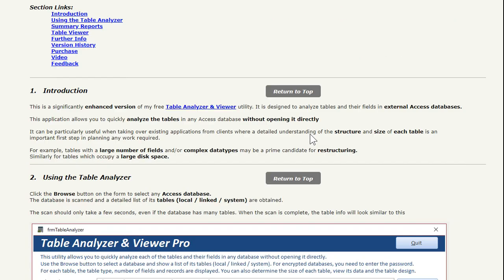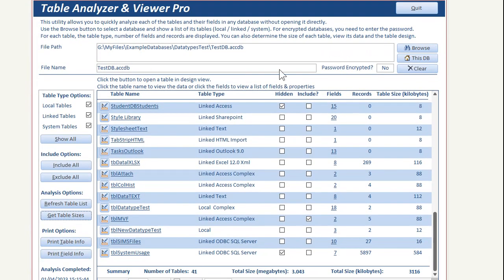This thing has a lot of great features that will go through all the tables in your database, including the system tables, linked tables, SharePoint stuff, tell you the number of fields and records in each table. The exact table size. My utility doesn't give you the exact size. Mine is literally just used for figuring out which tables are gigantic versus which ones are normal size. I just literally export the table to a new database file and see how big the file size is. It's not exact. But this table analyzer gives you really good readouts.